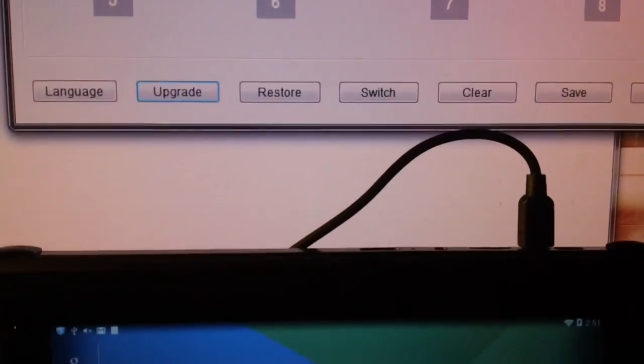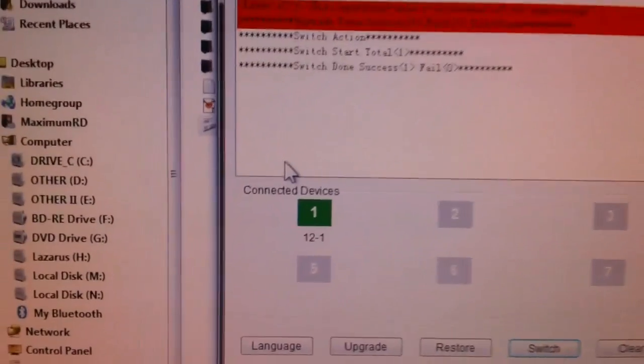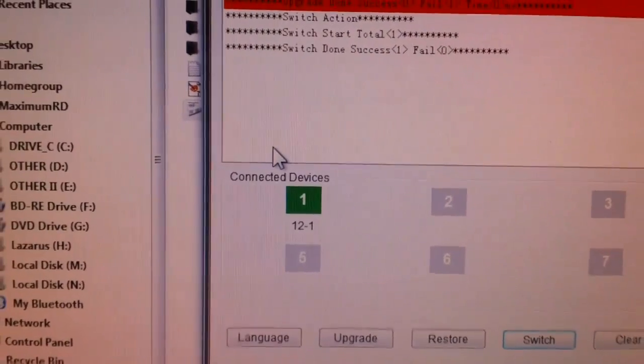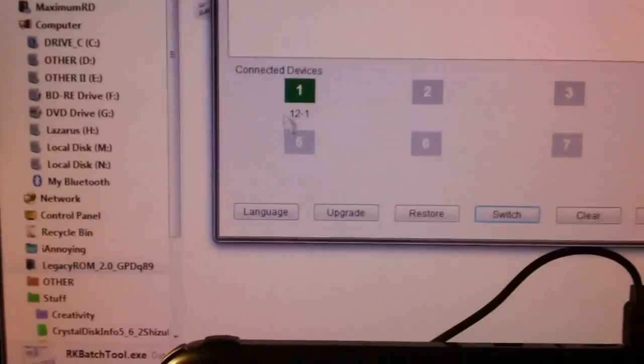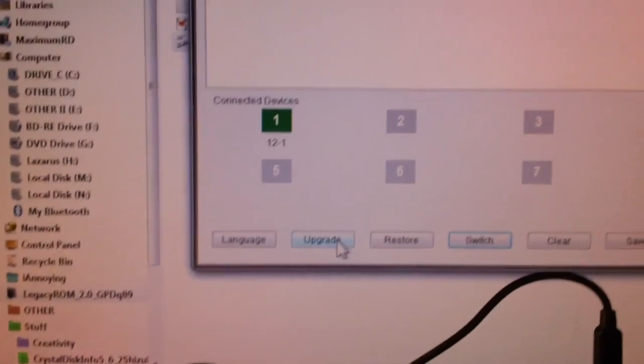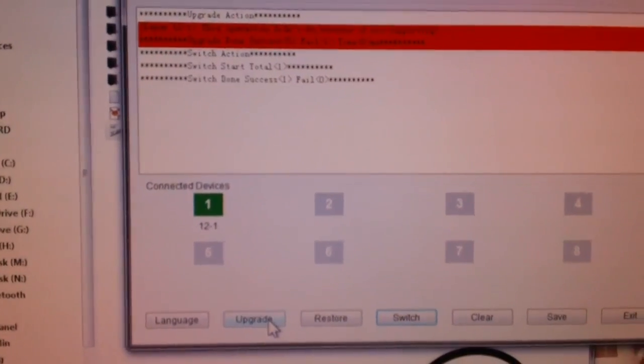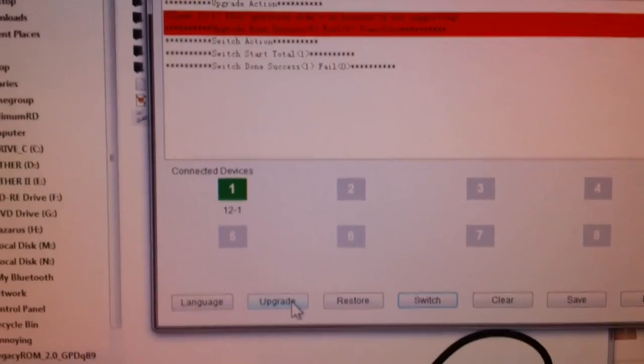And with that said, I've loaded up his Q89 image, as I've said, and connected devices 1. So what will happen now is there's the USB cable plugged into my GPD Q89. And when I hit this switch here, it will read the device and go green. And then that tells me I'm all set to just say upgrade. And this will flash Skelton's Q89 firmware onto my GPD Q89.